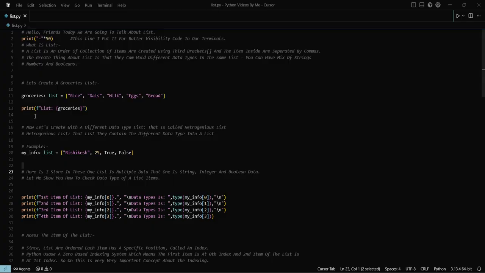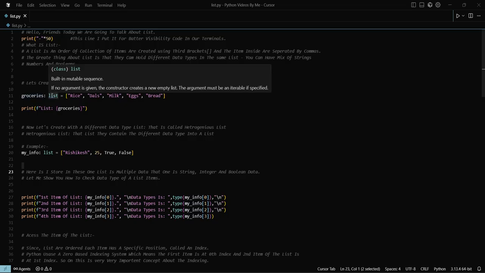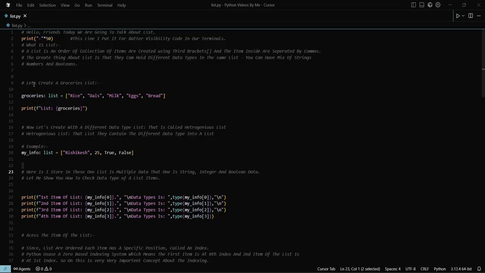Suppose I create a list here, with the variable name groceries. Groceries is a list. Open the square brackets and put in the strings rice, dal, milk, eggs, and bread.